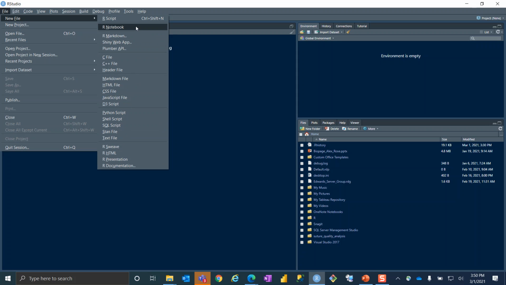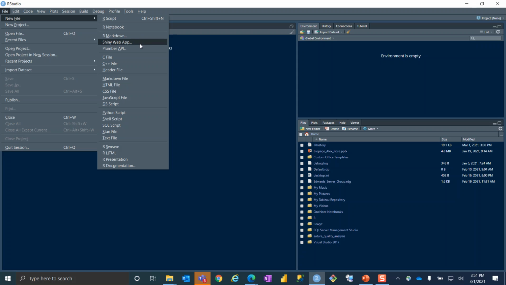RStudio is not just an IDE for R. You can write SQL, Python, CSS, JavaScript, C, C++. You can write many, many things here in RStudio, and it's a really powerful collection of tools. Now, in this little demo, we're actually just going to focus on R, and we have a couple different things here that we notice. An R script is basically just a plain text file that executes from the top all the way down to the bottom. And R Notebook and R Markdown are very similar. I'll show you an example of those because that's what we're actually going to code in later.